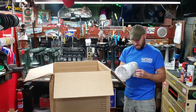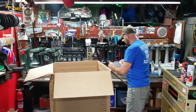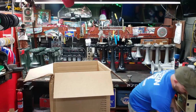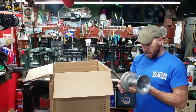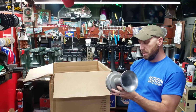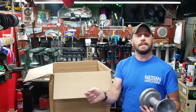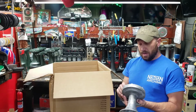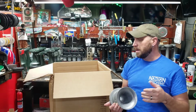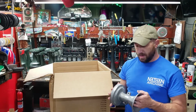That's good. These bells are really nice, and after I get through the video, I'm going to tell you how I'm going to do the paint scheme. I'm not much on painting horns. My buddy Dylan, he's the man. He does such an amazing job on painting horns, so I think I'm finally going to jump into the whole painting scheme and actually try to paint one. I'm more like the original railroad paint, but since this one's bare and I already have a few more bare horns, I'm going to go ahead and paint.